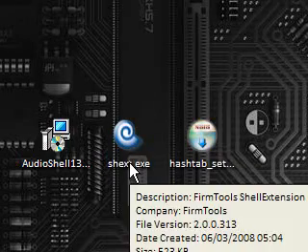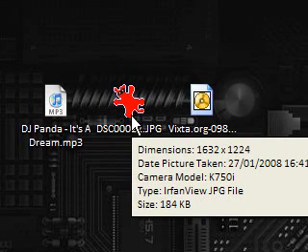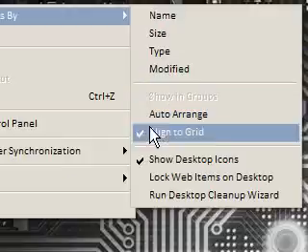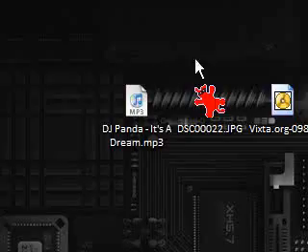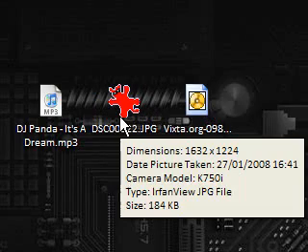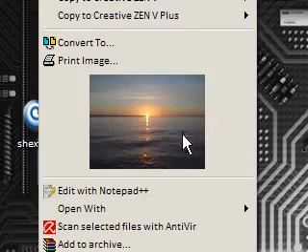So shell extension will add something to your context menu. Let me explain the situation. I've got a picture here, you can see the dimensions of it or whatever. Now usually in my pictures I get a thumbnail view and I can have a look at what the picture looks like. I can't do that on the desktop. There's no view option here that will show me. So if I've got multiple pictures on the desktop or anywhere and I haven't got it activated in thumbnail view, what you can do once shell extension is installed is right click it, and you'll notice that we now have a preview of the file here.